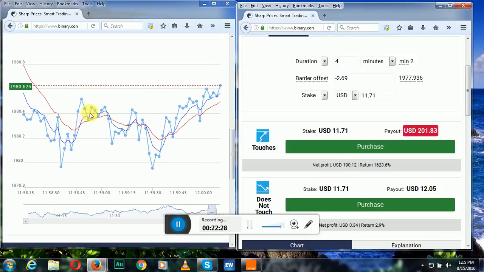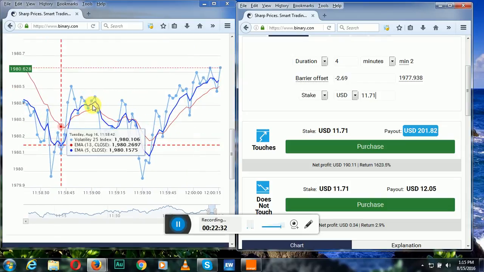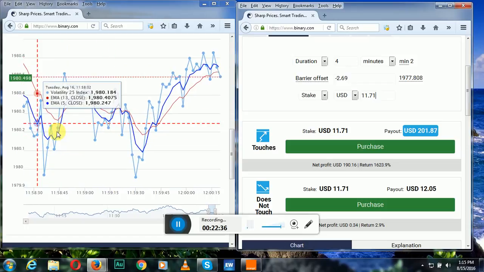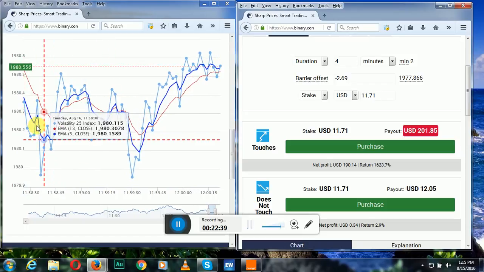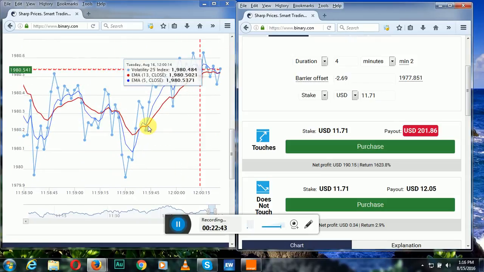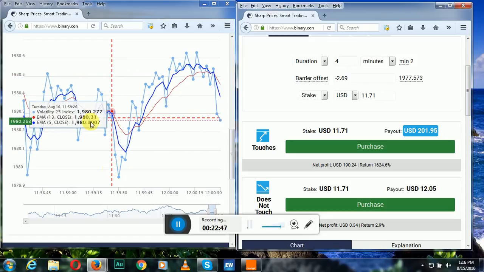Usually you can skip such a type of trade because as you saw from here, it reversed. It did not go longer. You need a long one. I'll show you the long pattern that I mean. Although we could have won this trade if we entered, we could have won it. But I'll just wait for a long one.